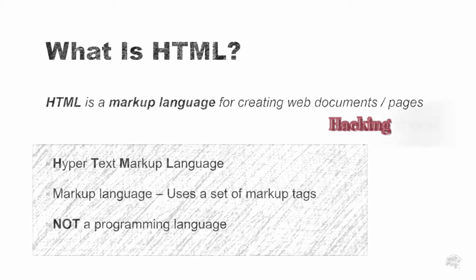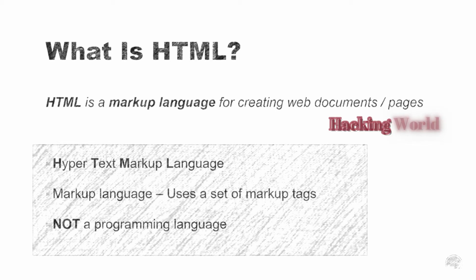Okay, so an HTML tag is the basic building block of HTML. Now, it's important to stress that HTML is not a programming language. You may hear some people refer to it as one, but it's not. It's a markup language. There's no logic in HTML. It's only used to display content.